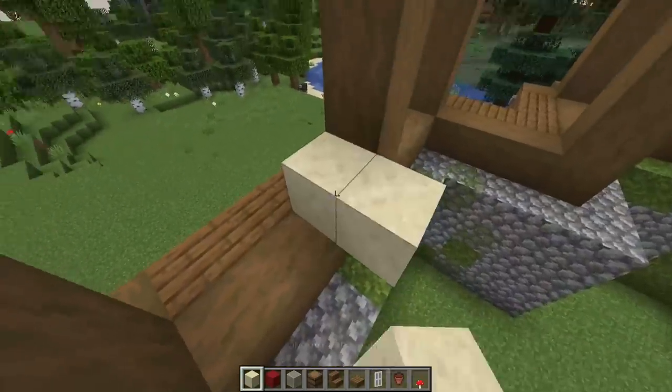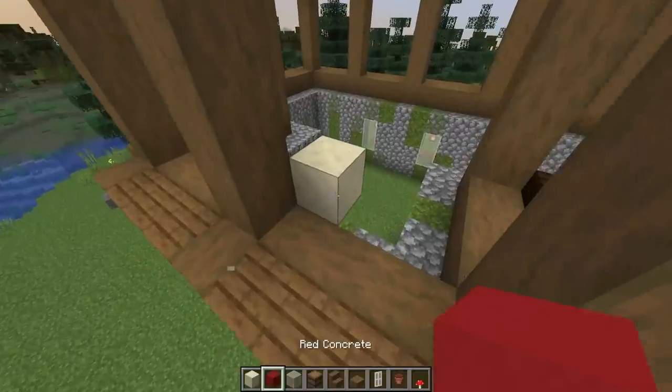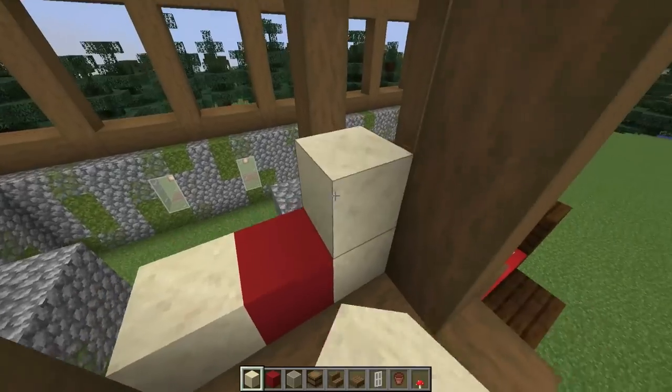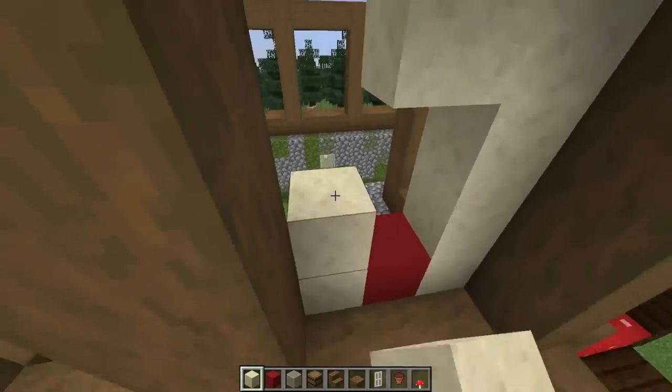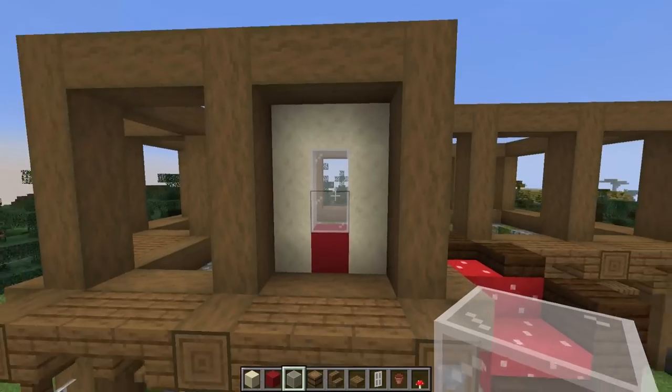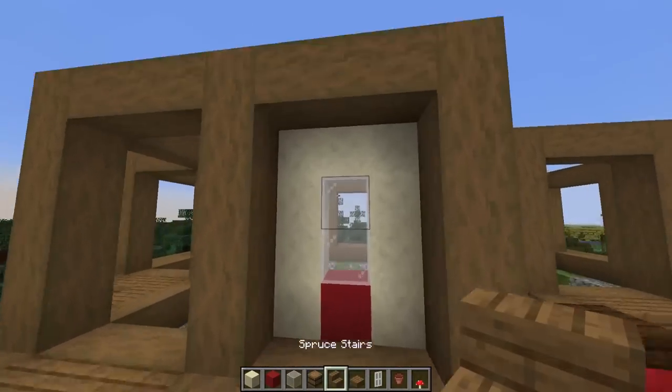For this, come one back with sandstone, red concrete in the center, and then some more smooth sandstone, and then create the window frame. Use white stained glass for the window like this, and now we'll add some details.